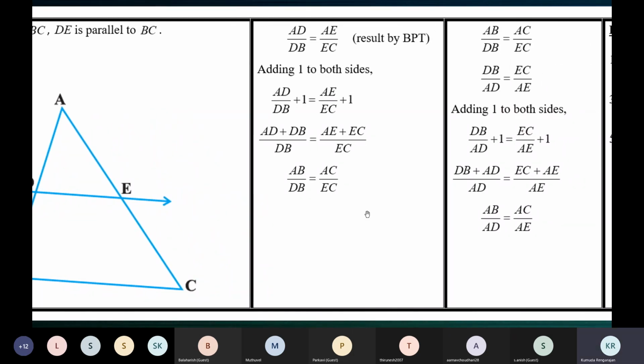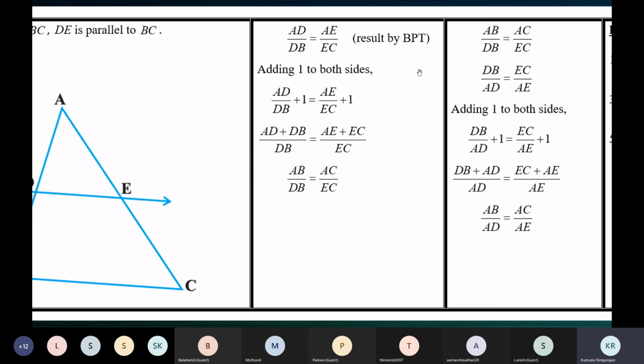Now again, take up this result. Oh sorry, I did not write it correctly here. All right, children, ignore it again. Ignore this one, children. It's a repetition. I did it today in a hurry, so sorry. Just ignore this one. I don't know why I put this again here.